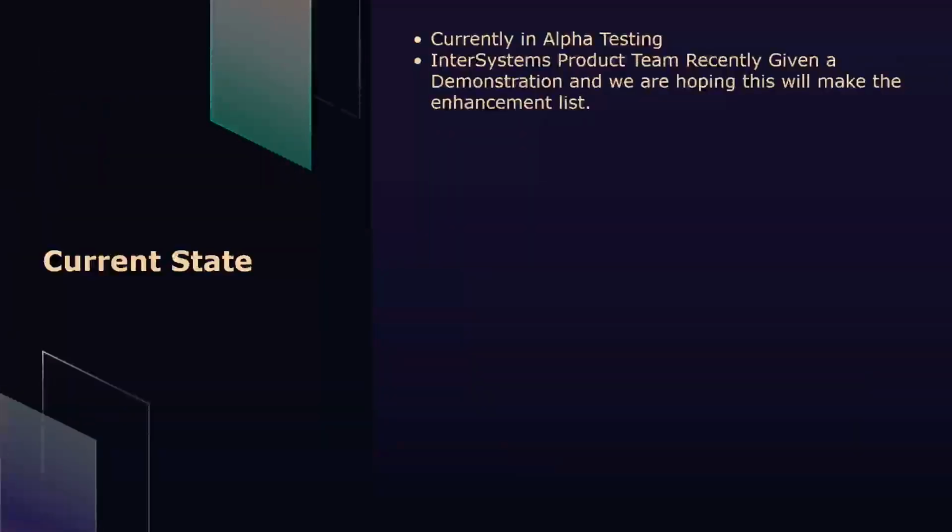So, current state, we're currently testing. How long have you been running it? I've been running it on our dev server for about a year. I put it in our test environment. When did you give us the most recent version? Maybe a month or two ago. I want to put it in our production environment, but I haven't rolled it out yet. So, hopefully these kinds of things will save you some time.